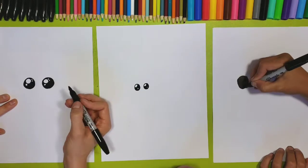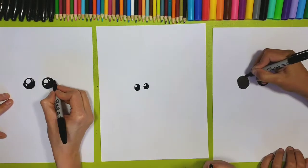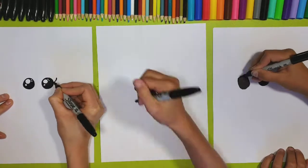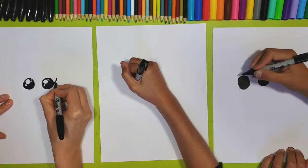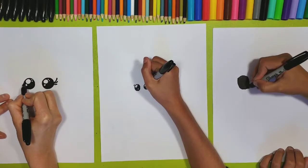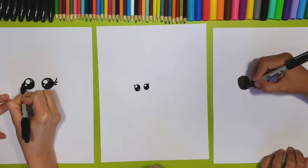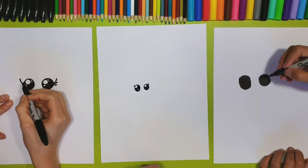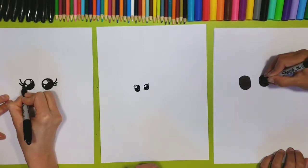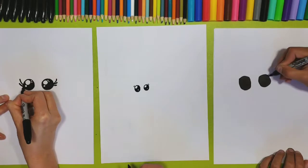And then I'm going to have a girly one, so I'm going to do some little eyelashes. I'm going to come up here. If you want eyelashes, go ahead and do that. One, two, three. And I'm going to do the same thing on the other side. It's going to be one. I'm making them a little thicker than normal. Two, and curving the edge around. And three.